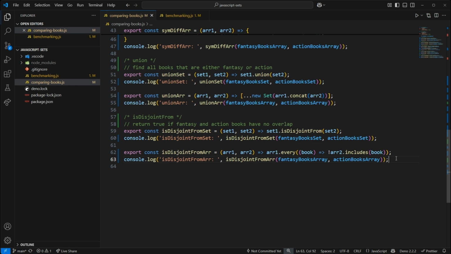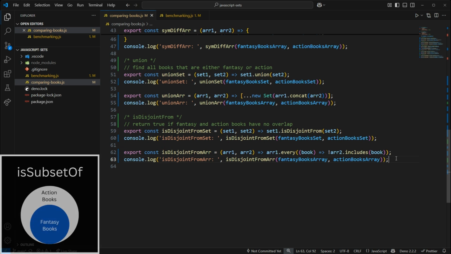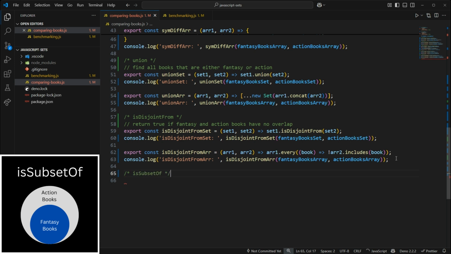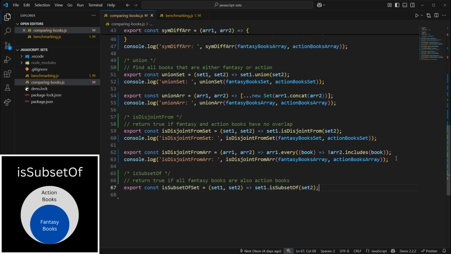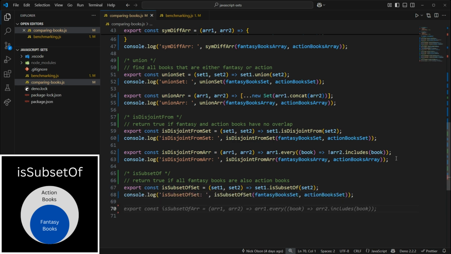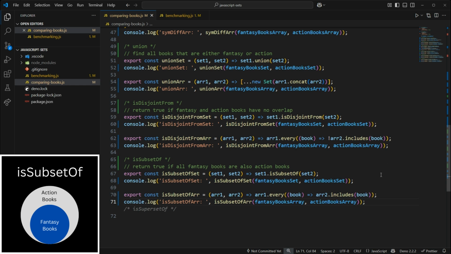Now let's take a look at isSubsetOf, which will return true if every value in the first set is also in set 2. Otherwise, it will return false. And Copilot got this right. So here's the array equivalent.